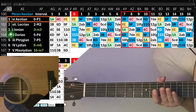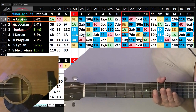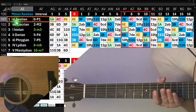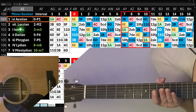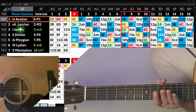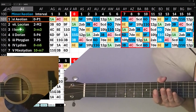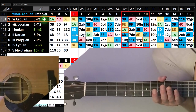We're going to have the 1st through 6th as they are related to that scale. But when I then name the modes, I'm going to name them based on the absolute number in relation to the C major scale, which hopefully will better orient us on what those modes mean using that reference point, and allowing us some simple math to orient ourselves as we go around the circle here.